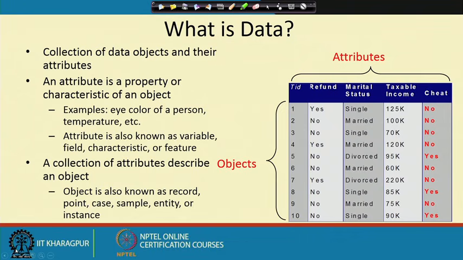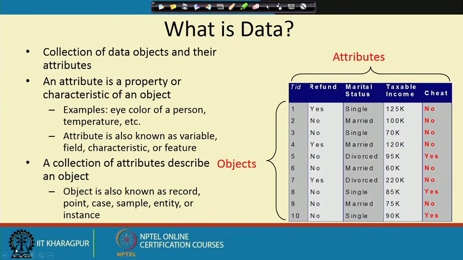Say maybe the bank has so far granted say 1 lakh loans in this year. So, all these records of this 1 lakh loans that have been granted or not granted in this year is our data. How do we represent this data? We represent it like a table. What does the table say? Each column of the table is some fact or some characteristic of each of these loan applications. What are the characteristics? For example, one characteristic is, if I have given a loan, whether the person has refunded the loan, returned back the loan.